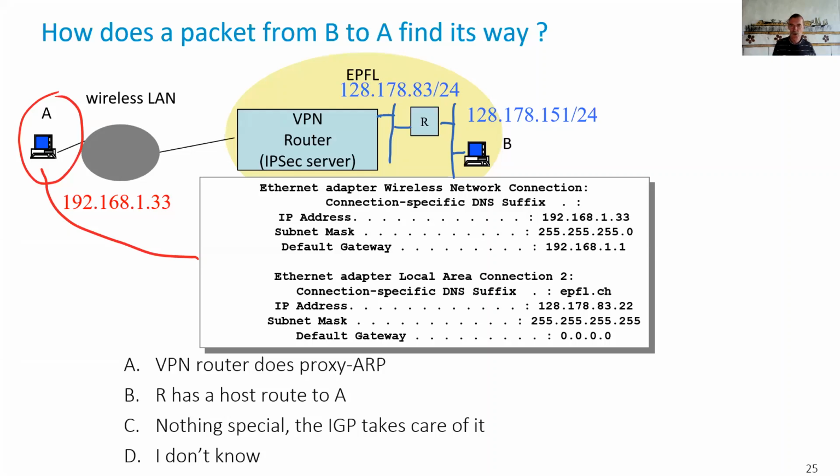When the packet is sent by B, by the normal routing, it will reach R. R also, by the normal configuration of its routing table, will send it on this interface here, but will do an ARP request for this address, the 22, which of course does not exist here, it is only on the other side of the VPN router. So we must have the VPN router do Proxy-ARP. So it's the VPN router that will reply with its own MAC address, and then R will send to the VPN router. Of course, now the VPN router knows that this destination address is on this VPN tunnel and will send it over the VPN tunnel.